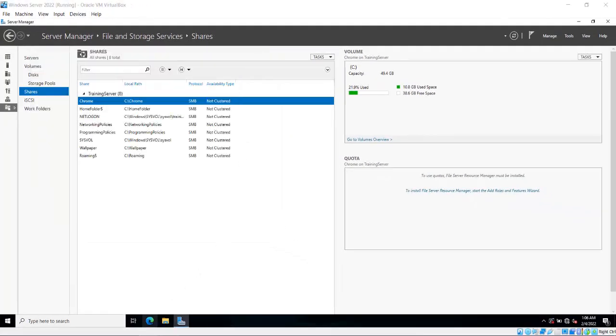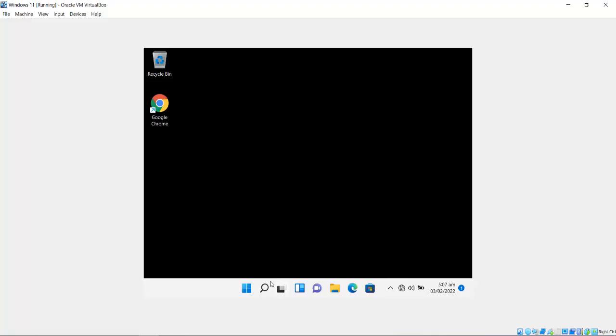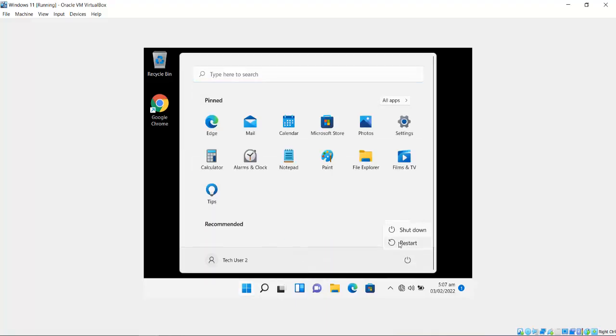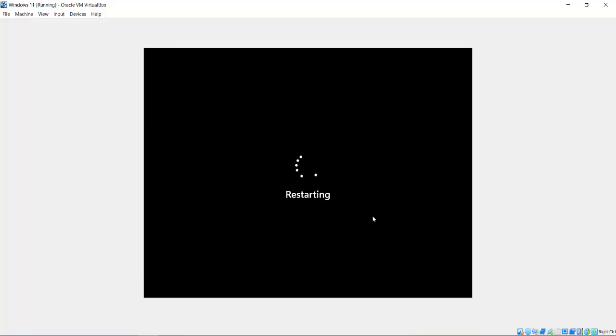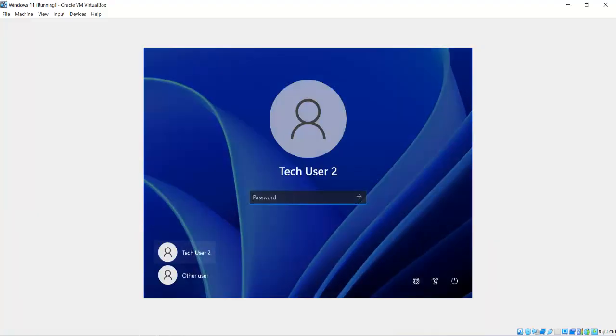So going back to our client machine, I'm going to restart to allow the changes, after which we are again going to see in our system properties user profile if the implementation that we intended has taken place. Let's log back in.